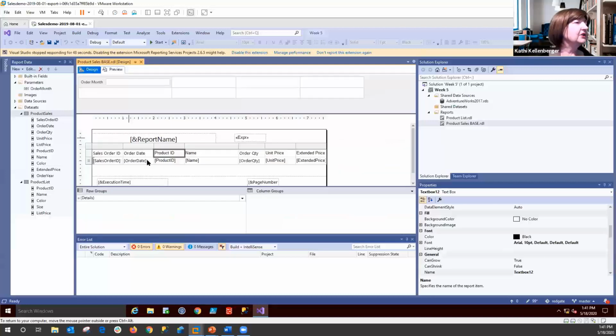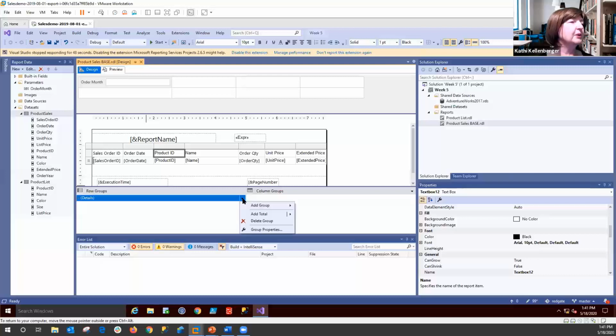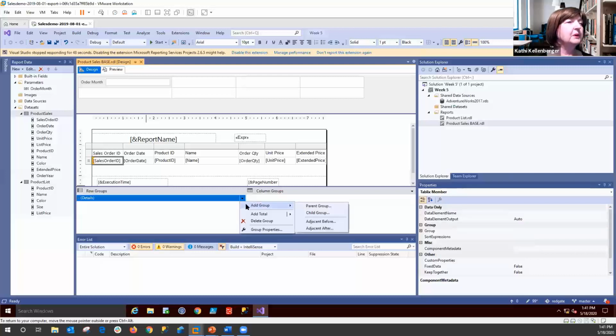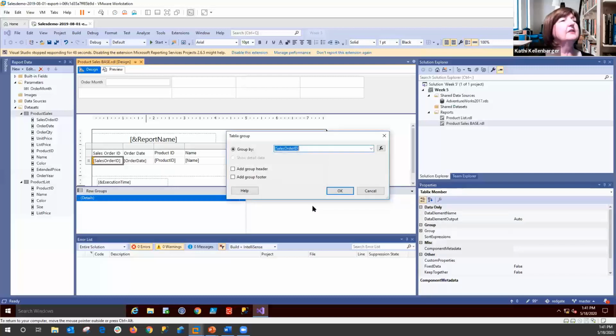Okay, so we did the sorting. I'm going to go back to my product sales here. And I'm going to add another grouping level. Add group, parent group. If you don't know how to add groups, go back to last week where I spent the whole session talking about how to add groups.